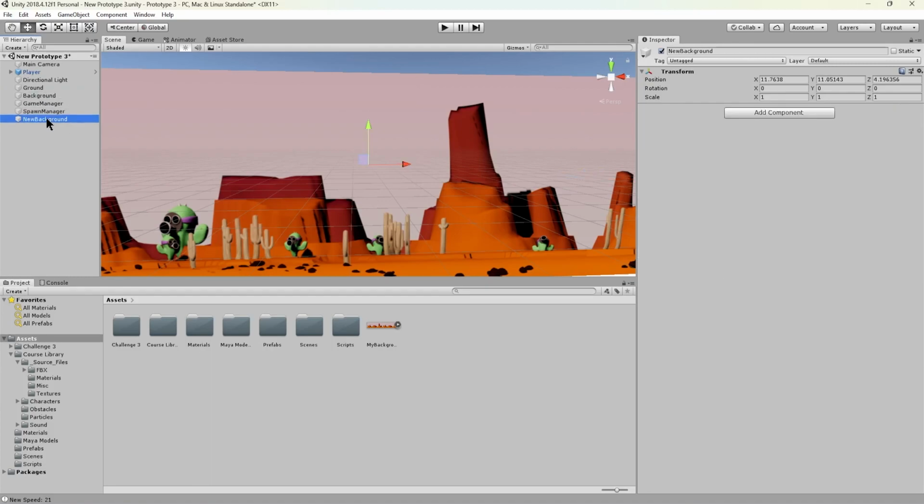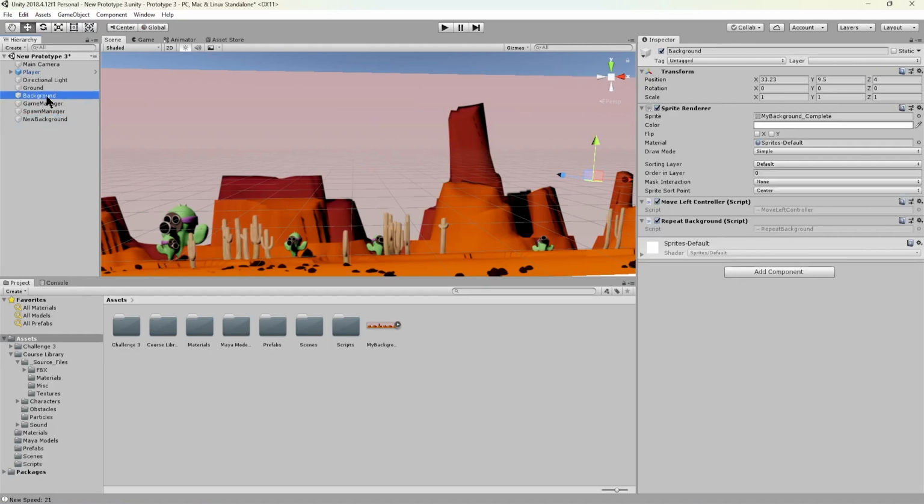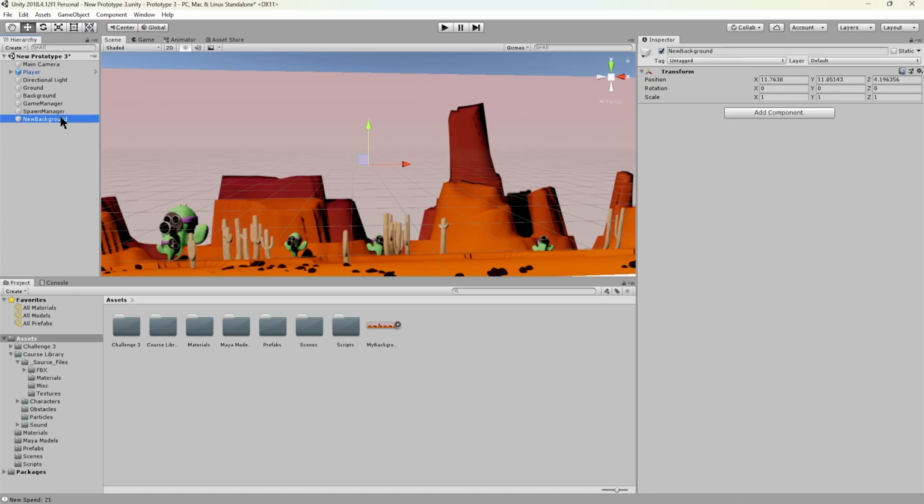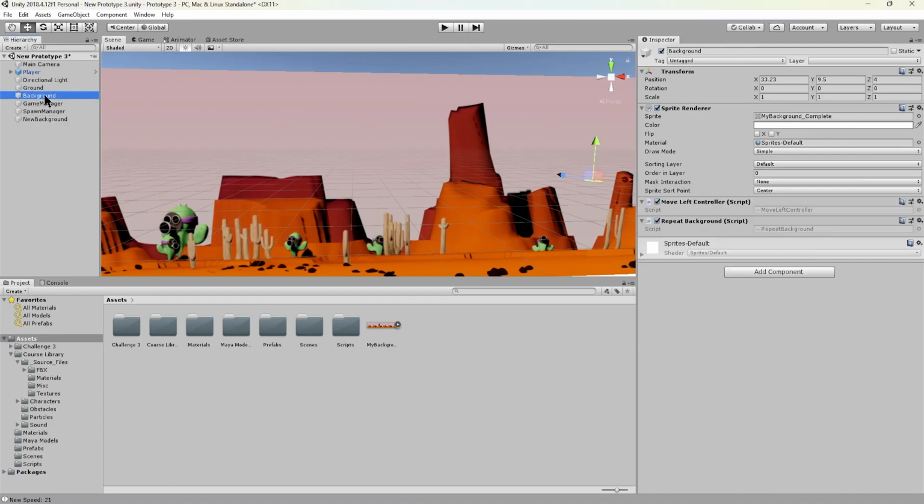We can add in a transform, which is already there. We can add in the sprite renderer. There it is. We can make sure material, sprites default, everything there is fine.